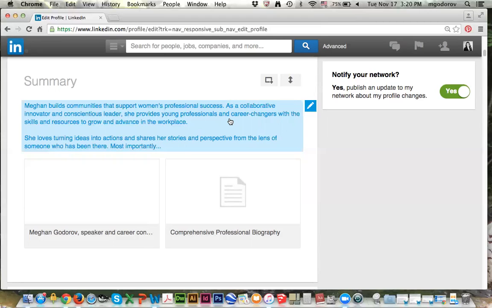I would encourage you to take a look at other people in your field and what they're doing and how they're crafting their message. There's a debate out there about whether you want to have a summary that starts with I, or that uses the first person or the third person, like Megan builds or I would build. So looking through other summaries and other materials that people are putting out there on LinkedIn can be really helpful. The other ways in which summaries take shape is either short and sweet, or actually a little bit longer. They use it as a bio space instead of a place to separate themselves from other materials that's out there on the web about them. So you have to make that decision too.